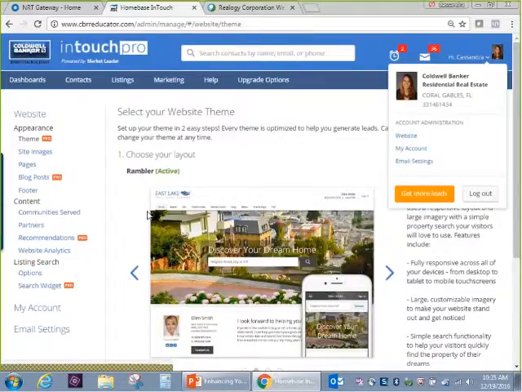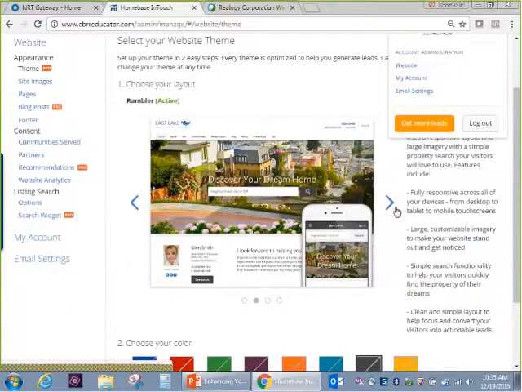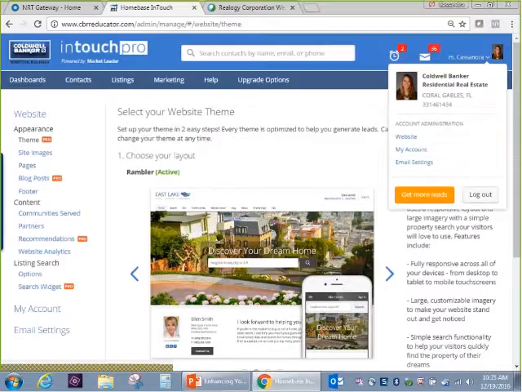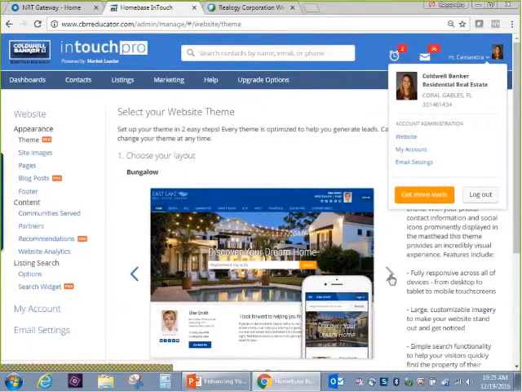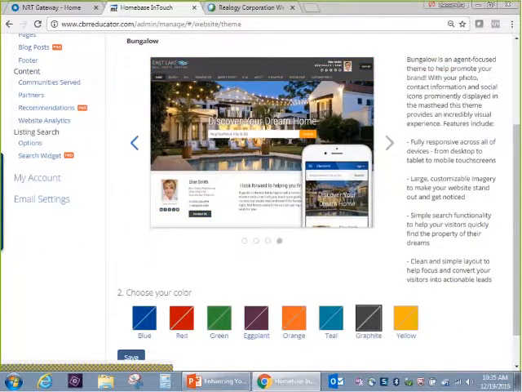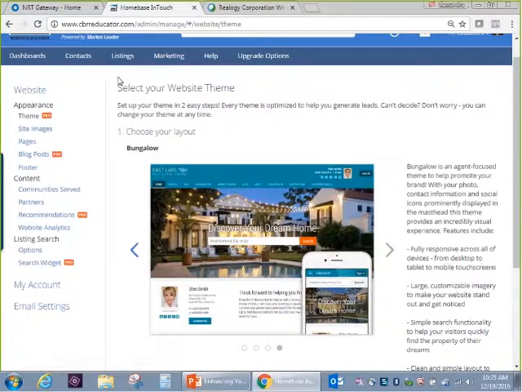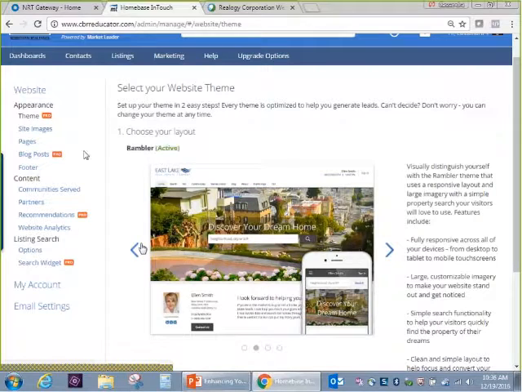That might be something that you want to think about doing. One of my new favorite features on Pro is that they've come out with some beautiful new site themes. And so if you are Pro, you can change the theme, and you'll be able to play with those and play with the colors if you wanted to go with a different color. So that's fun. So for my Pro users, take a look at those options. Those are relatively new as far as the layouts, and I think you're really going to enjoy those.